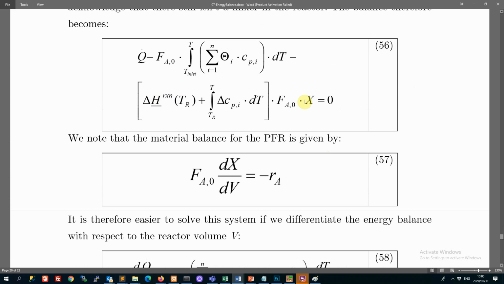Then if you look at the rest here, again you have this t thing, and then you've got x. So both these, this t and this x, they are both varying down the tube. You do have this, and it's given at the reference temperature. Remember, we broke up the heat of reaction into the reference value and the other part. So this is basically a constant with respect to volume. So when we differentiate, this just disappears.